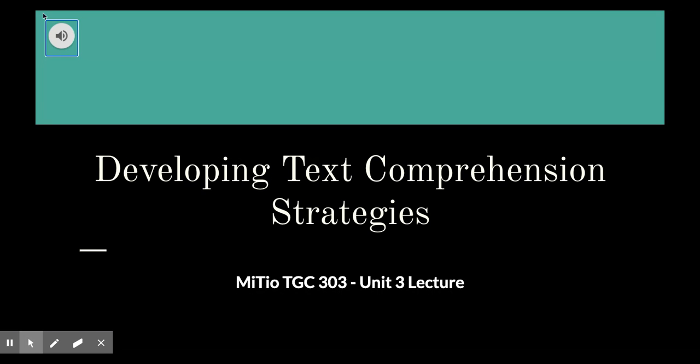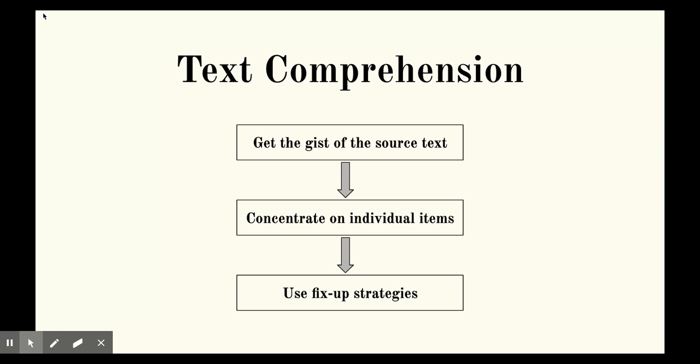In medical translation, text comprehension is often a non-linear, complex process. Only when we're very familiar with the topic and the genre of the text can we read it and produce a translation straight away, sentence by sentence. Otherwise, in order to understand the source text properly, we need to work through it in a rather circular way, integrating macro and micro elements. In this presentation, we present a three-step methodology for understanding the source text.